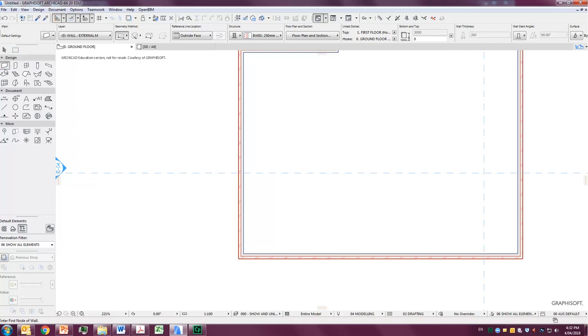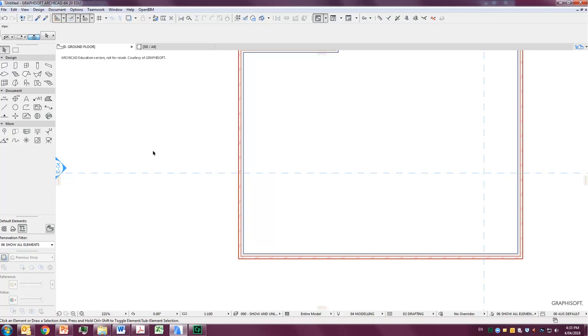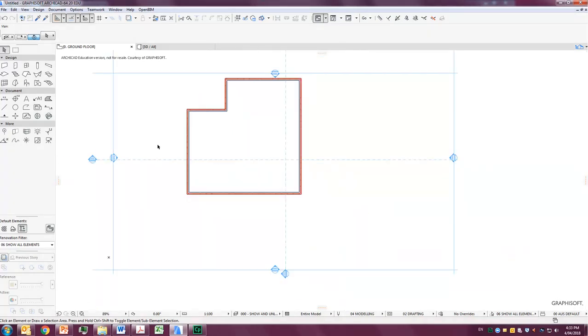Again, I can go back to the arrow tool. I can scroll in and scroll out. We definitely worked in an anti-clockwise direction. The reason why we did that is we want the brick wall to be on the outside of the house. If we'd gone in a clockwise direction, we would have had the brick wall on the inside of the house. The little feature of using the shift button to line things up is just a nice little tool to have to allow you to get things lined up precisely.